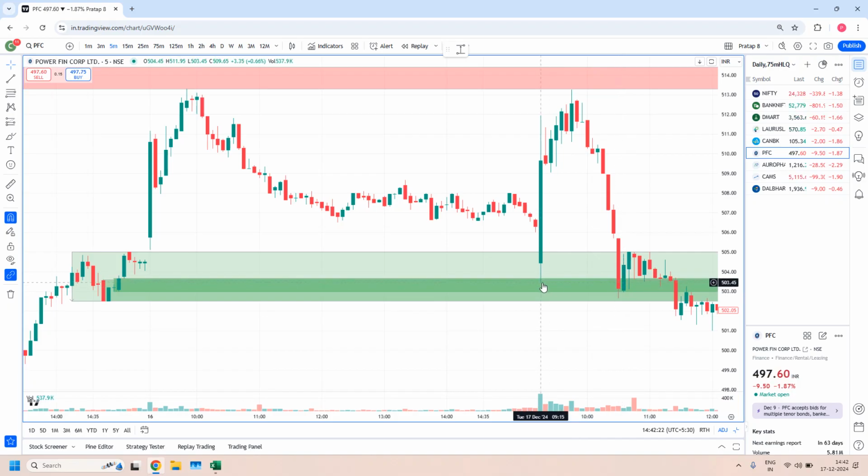Moreover, this is a type 2 proximal trade, not type 1. If it is type 1, maybe you would have taken it. Or if you generally use entry buffers, sorry for my mistake, generally use a 0.1% entry buffer, and if price entered into the entry buffer and from there it moved up, then definitely you would have taken a second trade in this zone. Generally we don't avoid that. When prices move from the entry buffer, we take the second trade inside the zone.